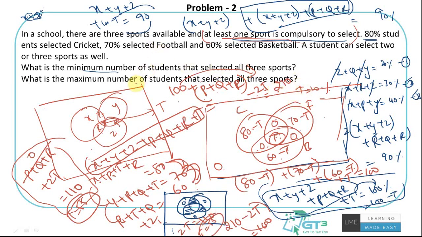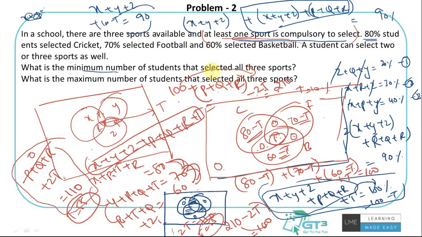So to find the maximum number of students with all 3 overlaps, the 2-overlaps will be 0. This is the center one, whatever maximum value you're trying to find, call it x, t or any variable. Automatically find 80 minus t, 70 minus t, 60 minus t. Add all of this and equate it to 100, or whatever the total number is, and you should get the t value, as simple as that. Right? That's how you can do it in an easier manner.